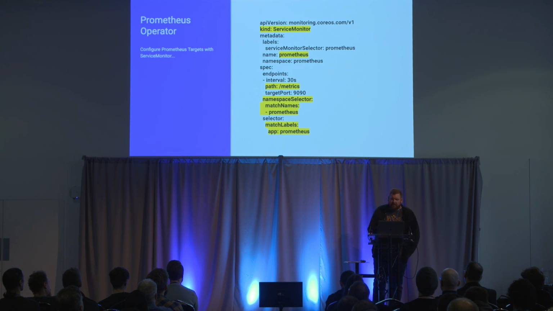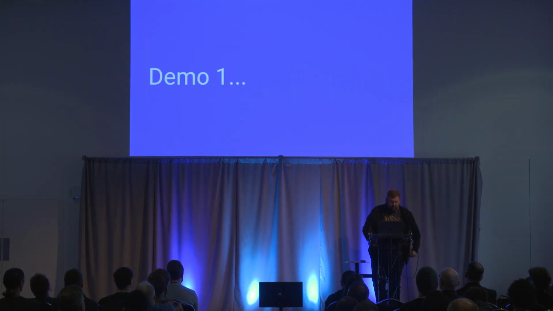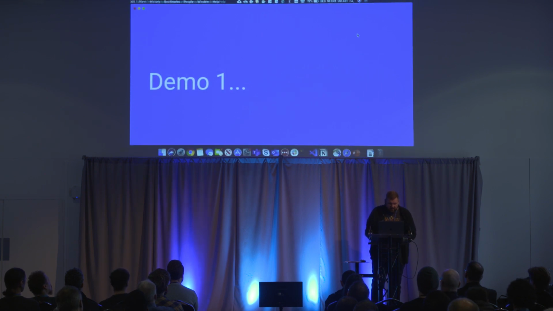At that point, we then have the endpoint section in the middle, where I'm specifying that the path /metrics on port 9090 is where the metrics can be found, and that it should scrape them every 30 seconds. So with that in mind, let's actually have a look at how that looks.